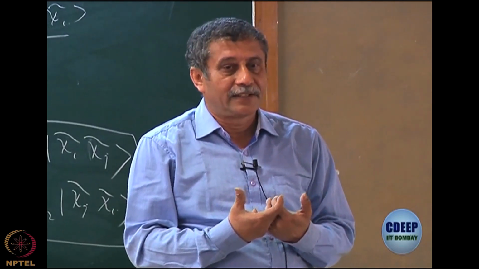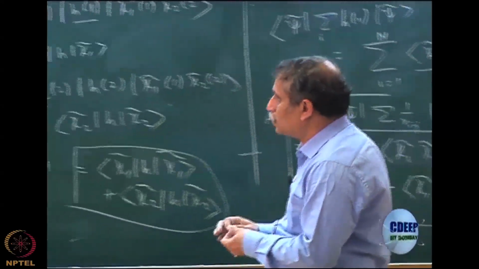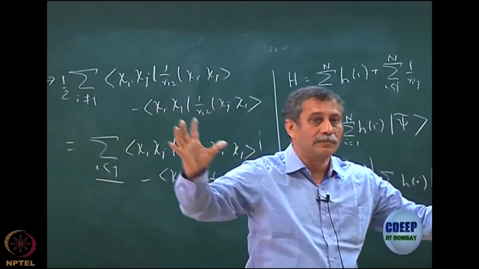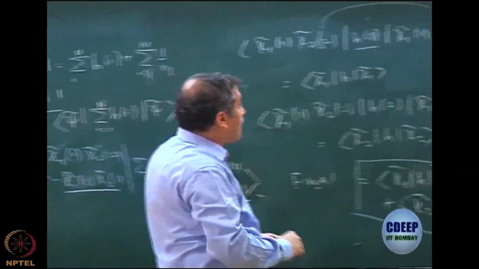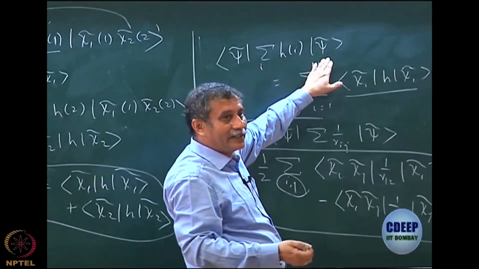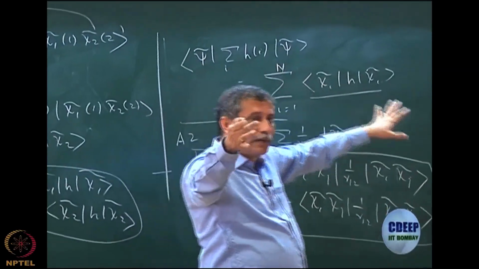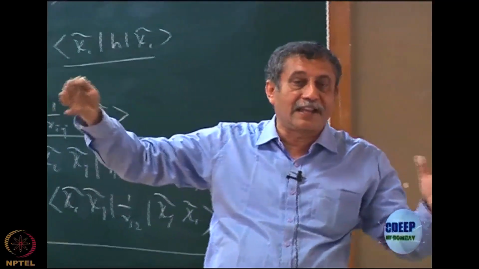Okay, is it clear? So I will leave you here. I will of course come back to it. I am now going to put together A1 and A2, so I will get the full expectation value. And then, of course, I will also look at the matrix elements where these and these are different, which will be required later. So probably I will not do it now. When it comes down, I will come back to those rules. So they can be different also. They can really become matrix elements.